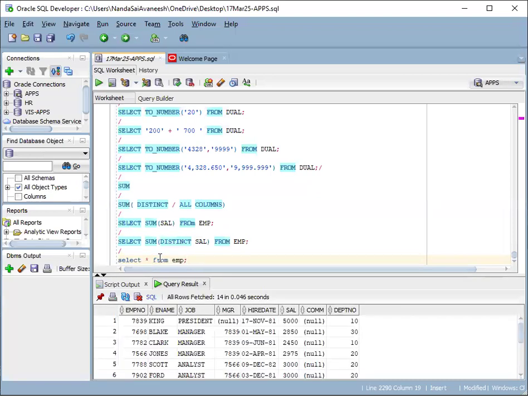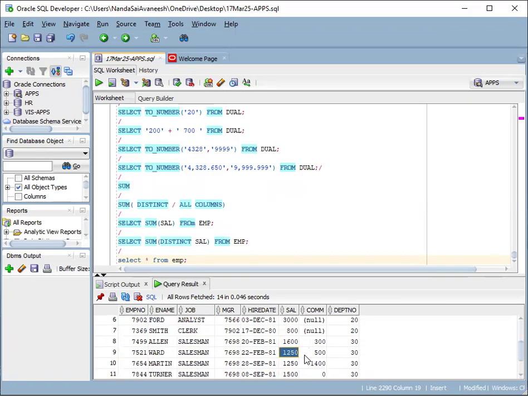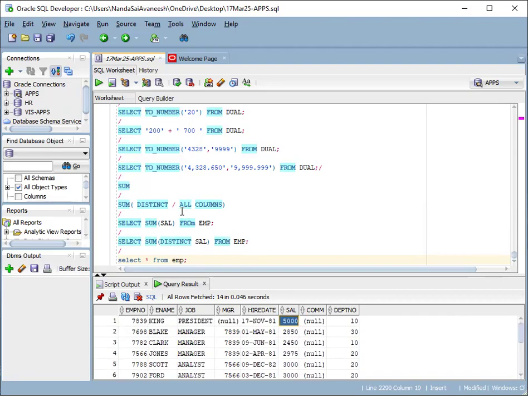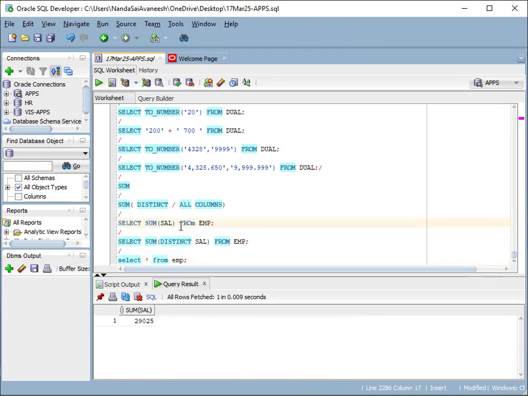When you use distinct, 3000 will be considered only one time, and in the same way 1250, which appears 2 times, will be considered only one time. So 4250 is deducted from the total salary. The sum of the total salary is 29025. So for distinct salary, remove that amount and the remaining is 24775.